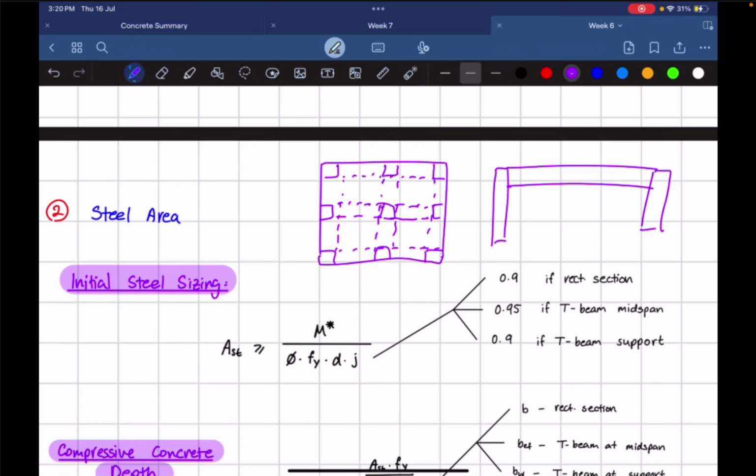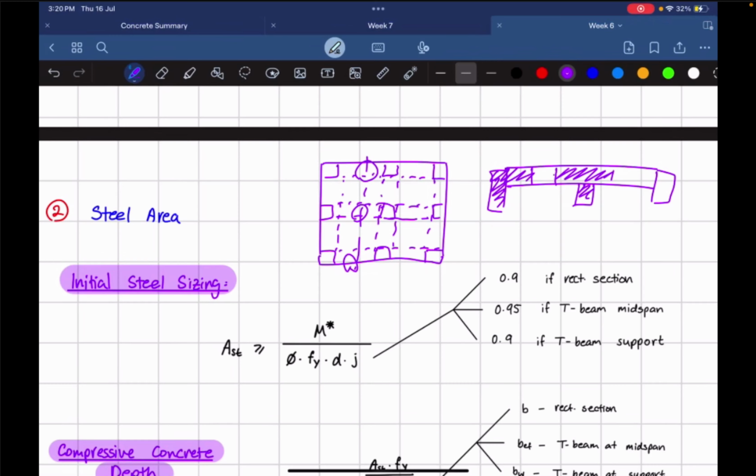Sorry. And then yeah, pretty much. What's going on here is, like if I cut it here, I've got a beam here, here, and here. So actually, this represents the beam. Is that going into the page? I don't even know how to explain this. But anyways, this is the T section here, if you can imagine, and then at a support, the T section would look like this. So it's more of an L section.